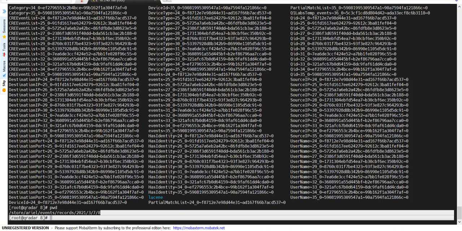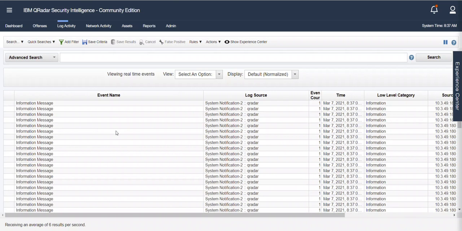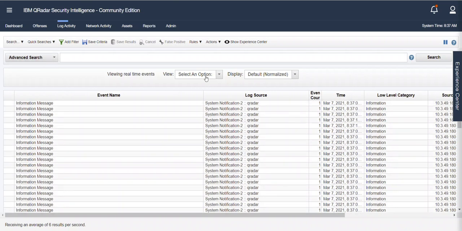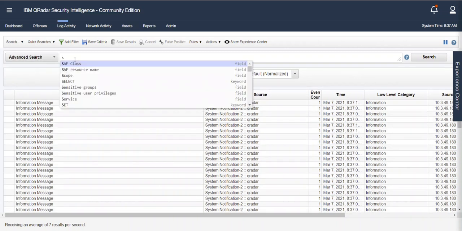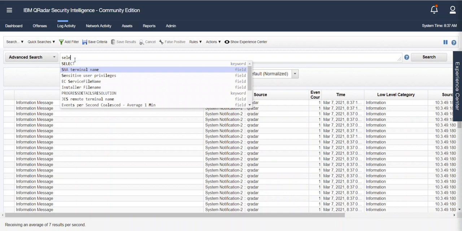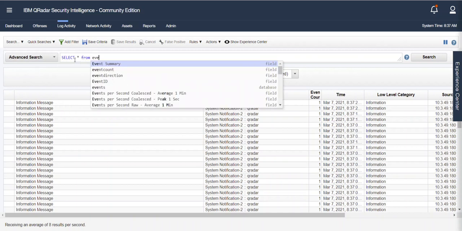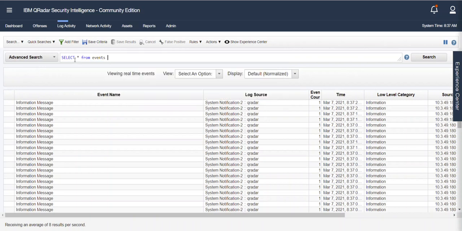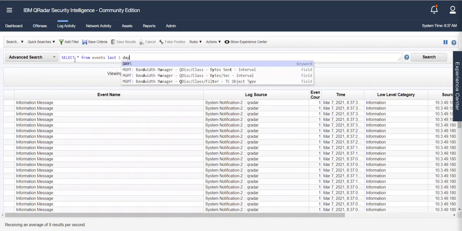You can run AQL via the command line, or I prefer the GUI. If you want to search, you can go to the advanced search and type here: select star from events last 1 day.